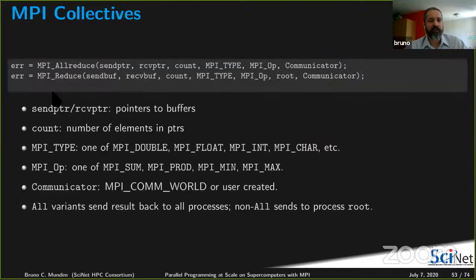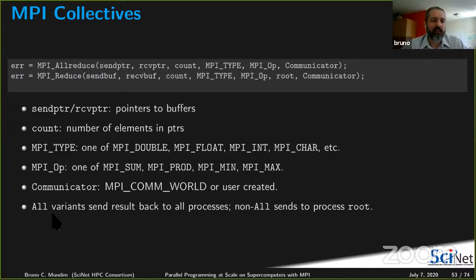All we need to do is call a function called MPI reduce. Basically, MPI reduce will do the reduction of the data that you have on the send buffer. That is going to be a count of MPI type again. And it's going to do the reduction and store on the receive buffer, okay? And then it's going to use MPI op, that can be any of the operators like sum, prod, min, and max. And then we're going to send that solution to the root process on the communicator. The root process usually is process 0, the one that is guaranteed to always exist, right?